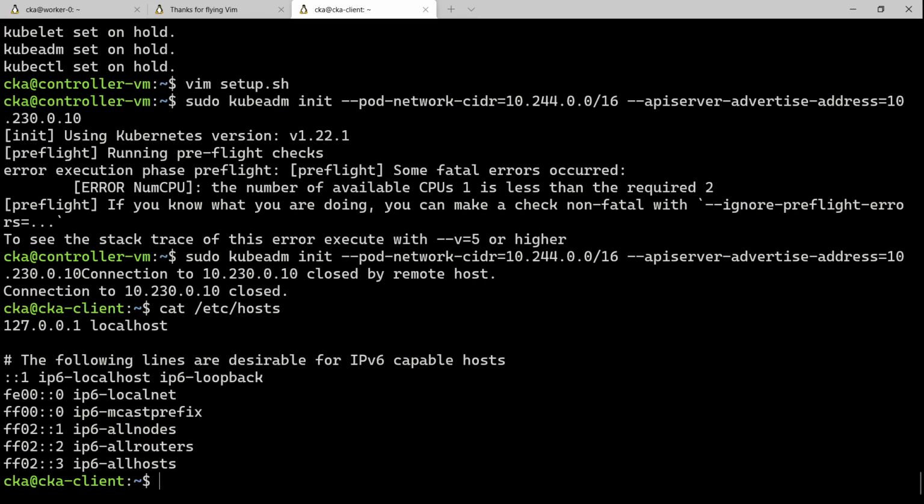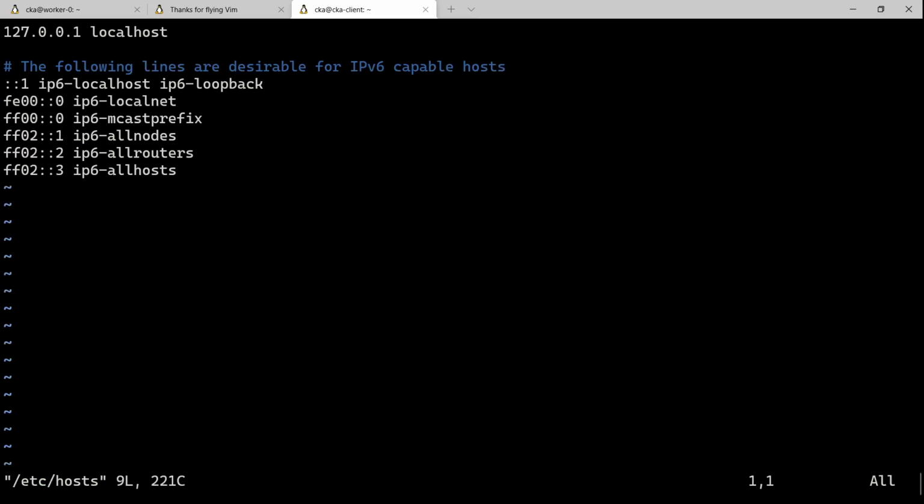I'm going to add a few things here. So I'll say sudo vim /etc/hosts. If I go ahead and add a few things here, let's say 10.230.0.10 is my controller.